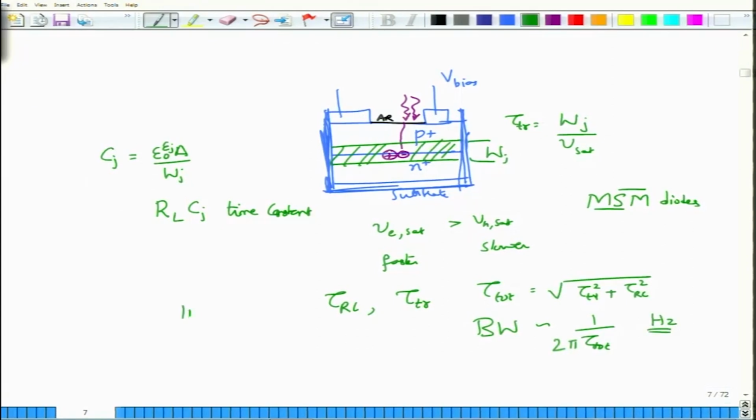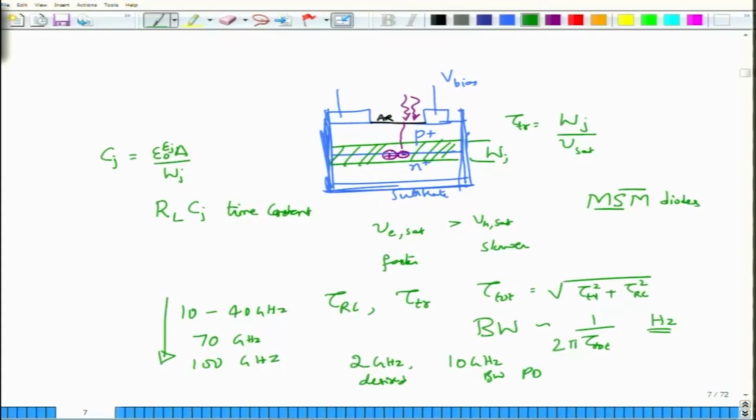So, typical bandwidths are 10 to 40 gigahertz. High speed photodetectors can reach bandwidths of 70 gigahertz. These days even 100 gigahertz to 150 gigahertz bandwidths have been demonstrated, but please note that these are bare photodetector bandwidths. Okay, when you put them into a circuit, the amplifier circuitry, the passive components of the circuit actually push down the bandwidth considerably. So, if you want to get somewhere around 2 gigahertz bandwidth, okay, you actually start with a photodiode which can give you about 10 gigahertz bandwidth. So, if this is your desired overall bandwidth, then you start with a very high bandwidth photodiode, and then after you assemble the circuit, this will actually drop.